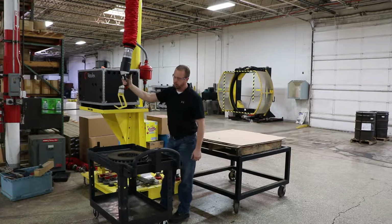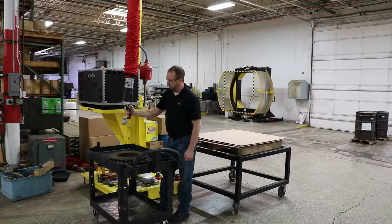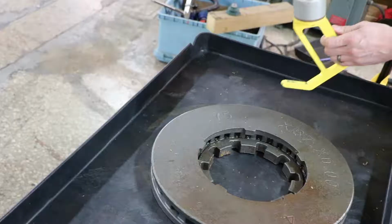So slowly lower down with the trigger. Lowers it down much faster with the dump valve at the same time. Lower the tool down into place.